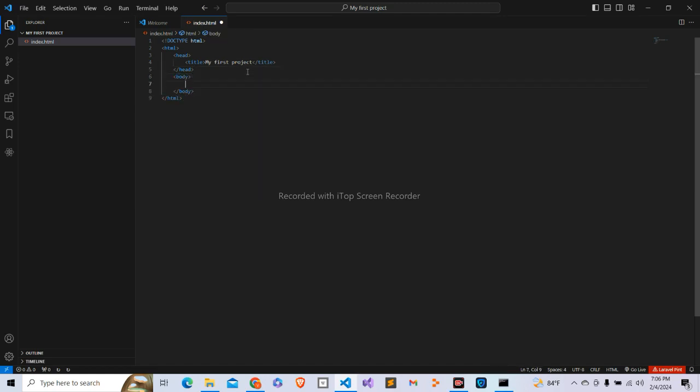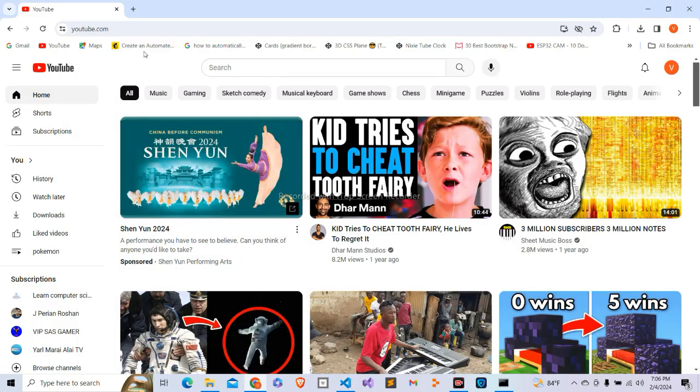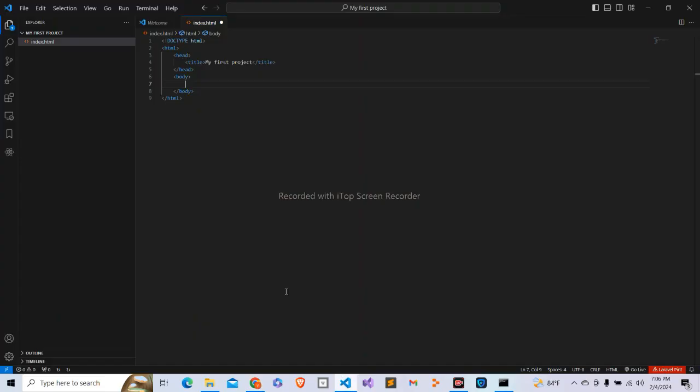We studied that body is the visible part. So see, these are the visible parts. All of this will be in the body. So in the body I want to display a most important heading called this is my first project. For the most important heading we use H1.